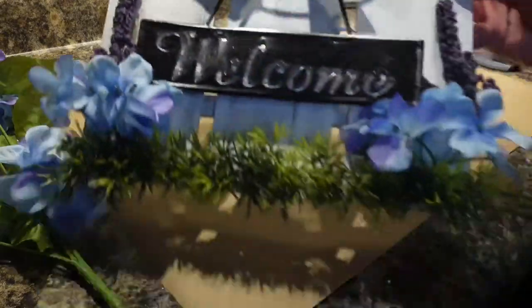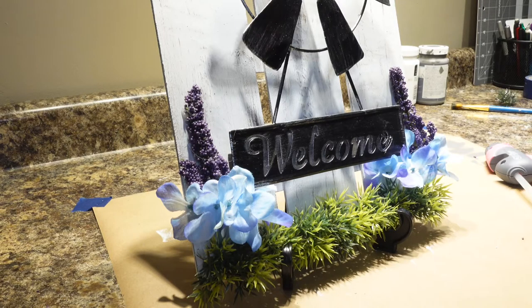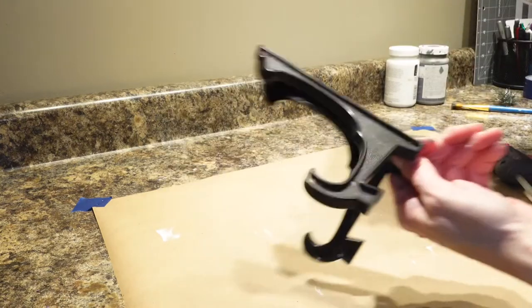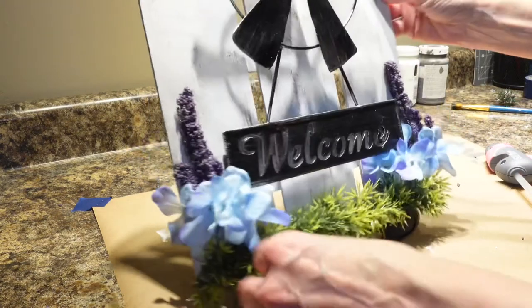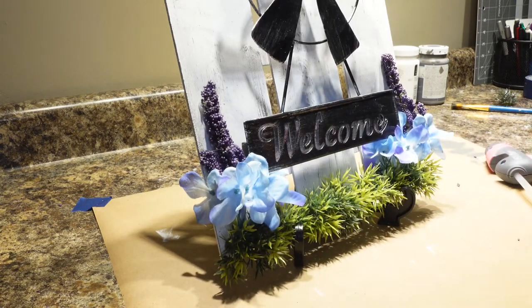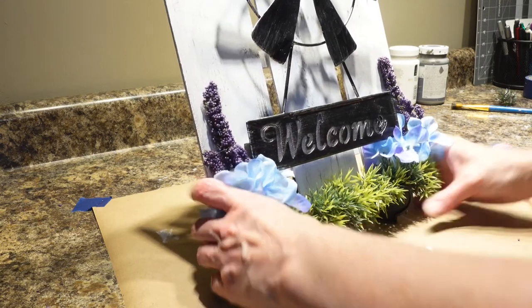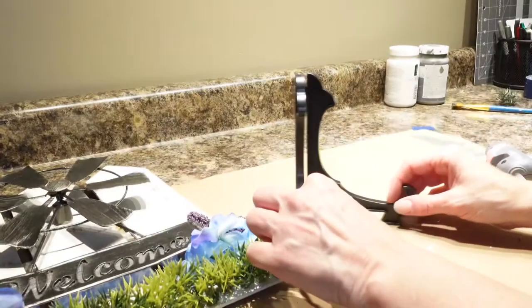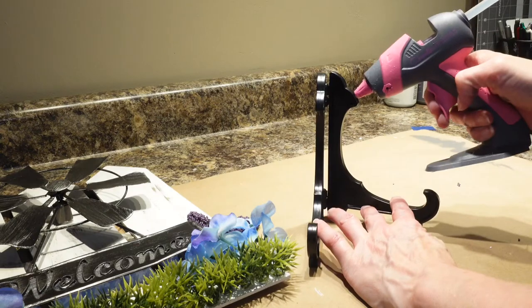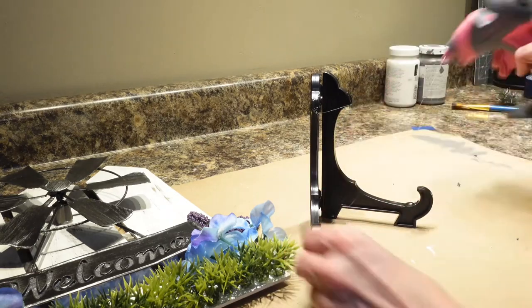I have all my flowers on there — it is all decorated on the bottom. I decided that I did not like the way it looked while it was hanging. I have this easel that I got — pretty sure it's from Dollar Tree — and I set my sign on here and I think that looks a lot better. But I really don't like the feet hanging out on the bottom, so I'm going to try something — I might be crazy, but I am actually going to try to hot glue this stand onto my project, just to make it stay on the stand.